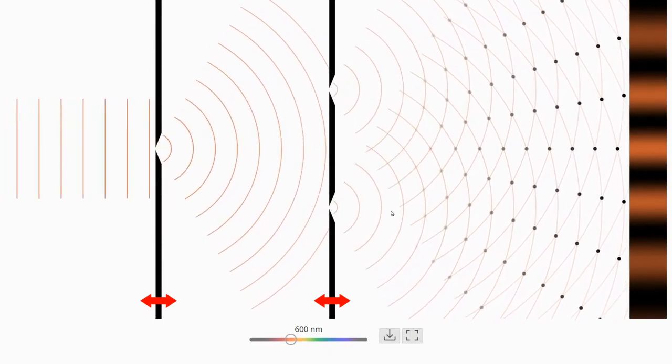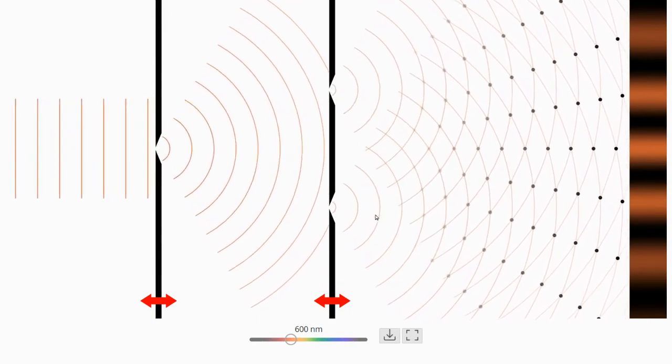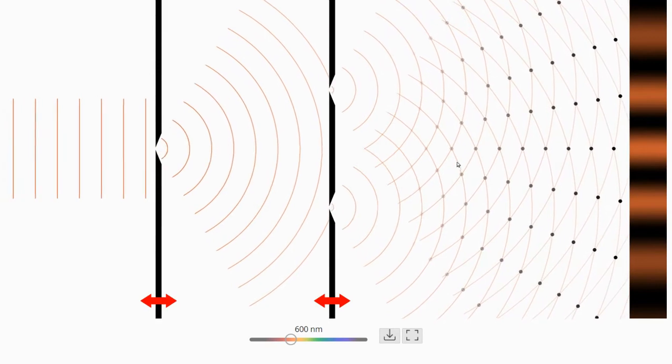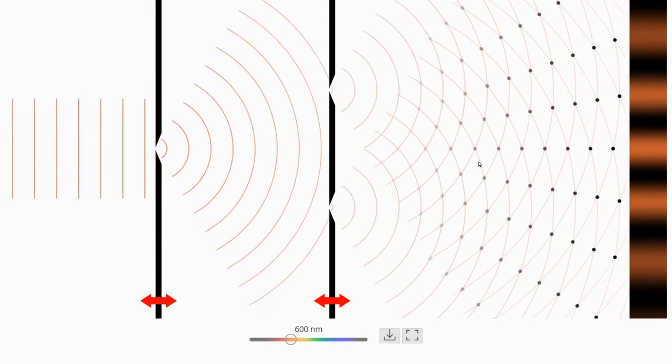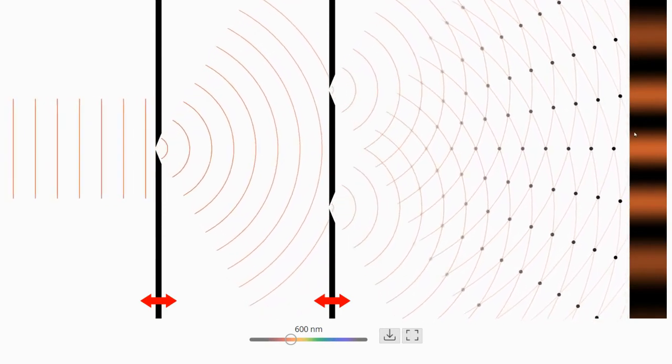And what happens is when the waves from this first slit interfere with the waves from the second slit, they visually show it as these dots. These dots are points of constructive interference. And right here, this point is destructive interference because there's a crest and a trough of one wave. Okay? And then here they show what the interference pattern would look like in terms of light.